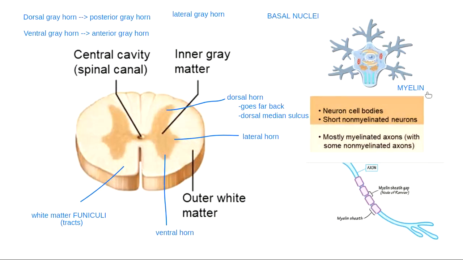So when we talk about gray matter in the brain, it has a lot less myelin. White matter in the brain has a lot more myelin. So I can see a ton of myelin here when we're talking about the white matter of the brain. I see little or no myelin at all when we talk about the gray matter of the brain. Same thing applies then to the spinal cord. So I've got some areas that are the gray matter where I don't have a lot of myelin, and I have some areas with the white matter where I do have a lot of myelin.